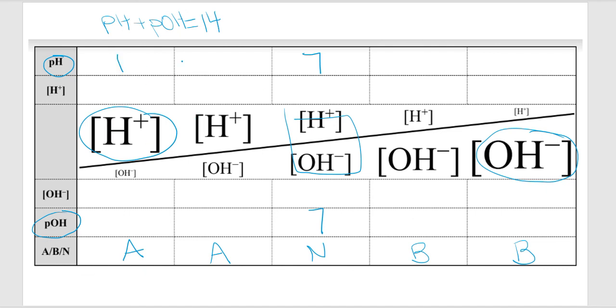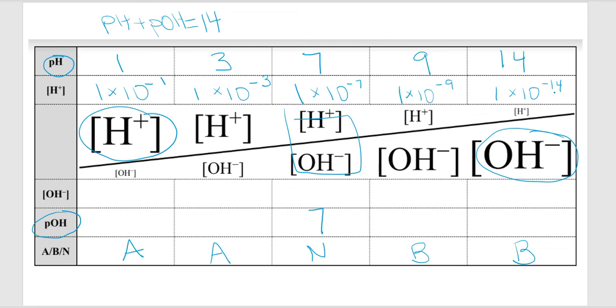If you have a pH of 1 or maybe 3, for example, anything less than 7, you have more hydrogens. The hydrogen concentration is usually just 1 times 10 to the negative, whatever that exponent was. You can do this as long as it's a whole number. The moment it's a decimal, you have to use your calculator. So for a pH of 3, it's 1 times 10 to the negative 3. Say this is 7, 9, and 14: that would be 1 times 10 to the negative 7, 1 times 10 to the negative 9, 1 times 10 to the negative 14.